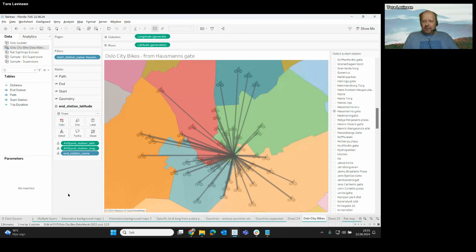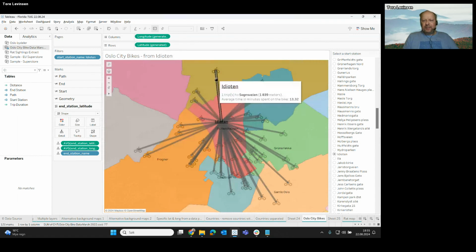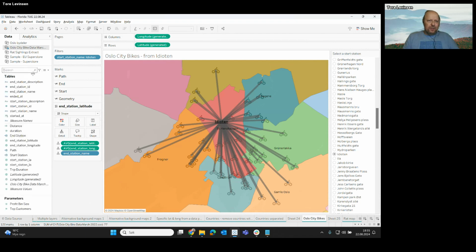And then you can have a look and see that there's one data set for 1800 meters. It spent 13 minutes on the bike. And if you like, I don't think that it works with this data. I'm just going to check. No, it doesn't work with this data. It works with another data set, which I can do for the last few minutes.